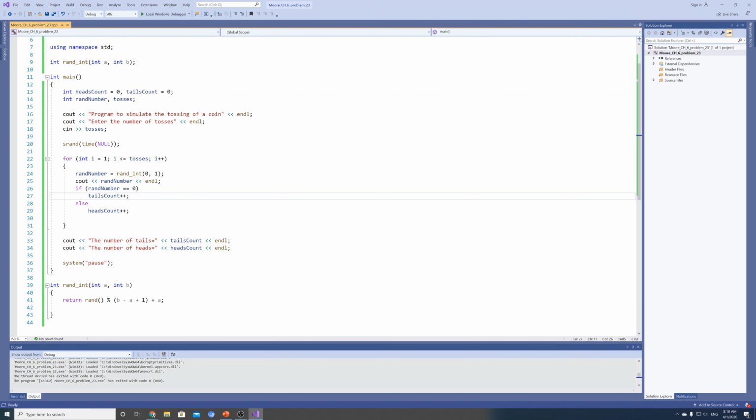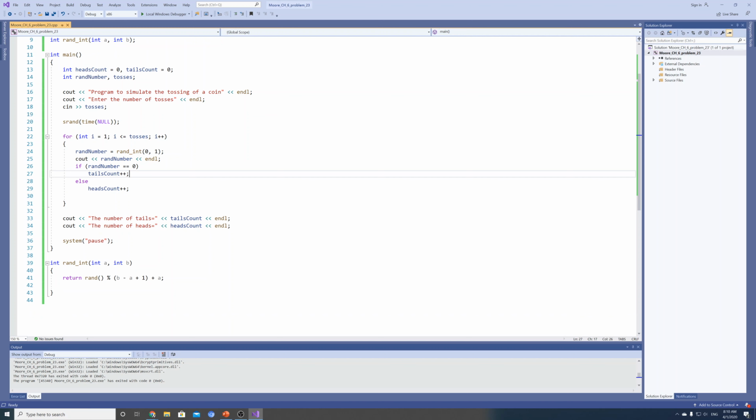We have the counts. Now, what we're finding here in this case, of course, is that about 50% of the time we get heads and we get tails. Okay? So really it has to do with this range here. I'm doing it from 0 and 1, 0 and 1, 0 and 1.